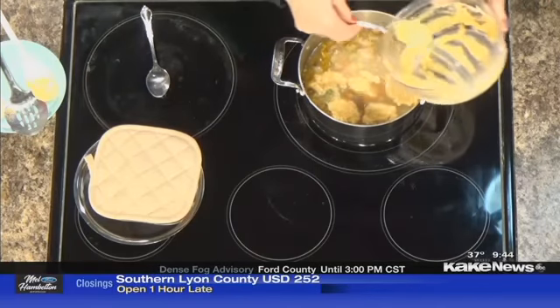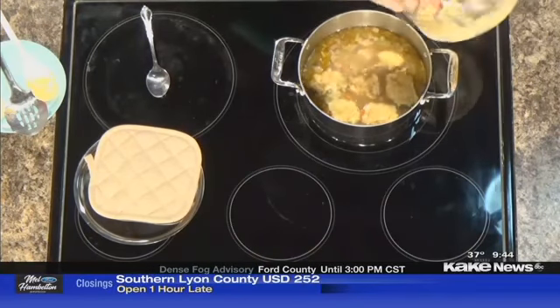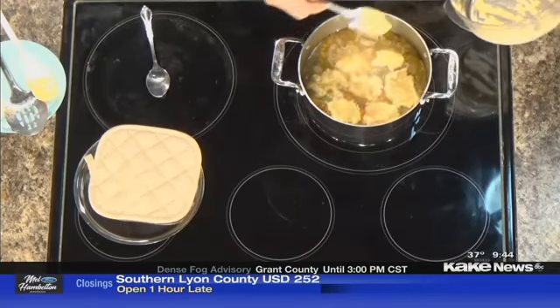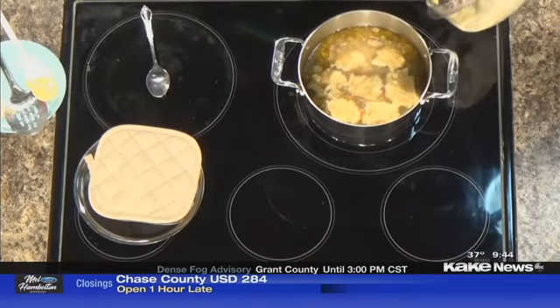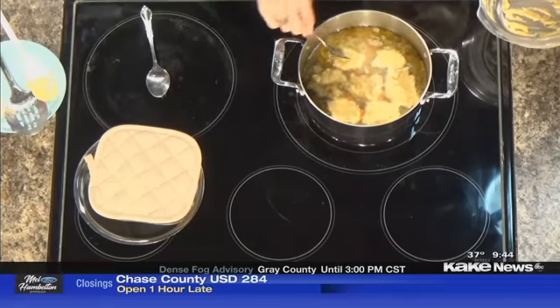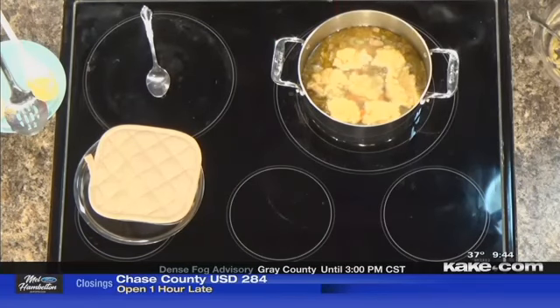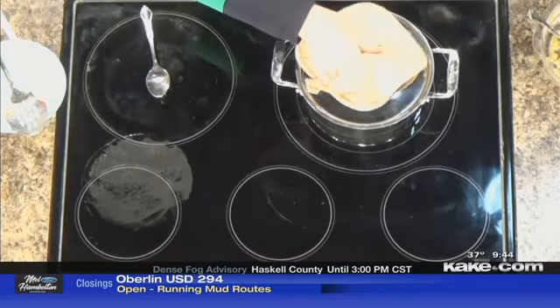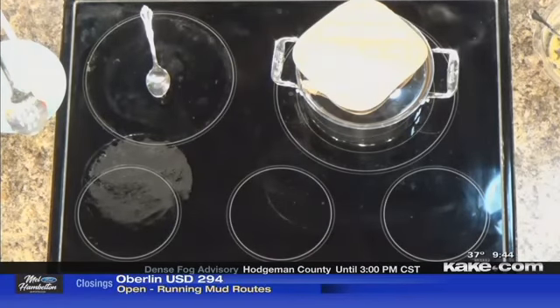This is kind of how you make cornbread — you would put that in the oven. But what we're doing here is we want to make sure that the soup is boiling and bubbling, because that's going to cook the bottom of the dumplings. Now we're going to put the lid on top and continue cooking for 15 minutes. That will cook the dumplings all the way through. It's important to cover it, because that puts the heat down in and cooks the top of the dumplings.